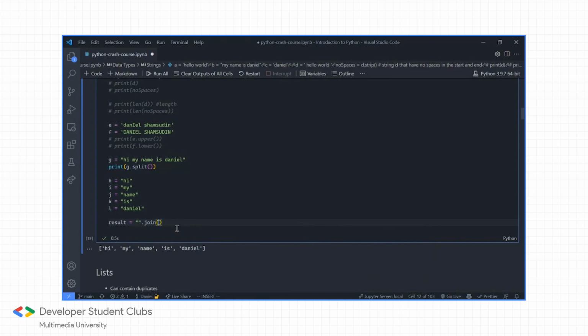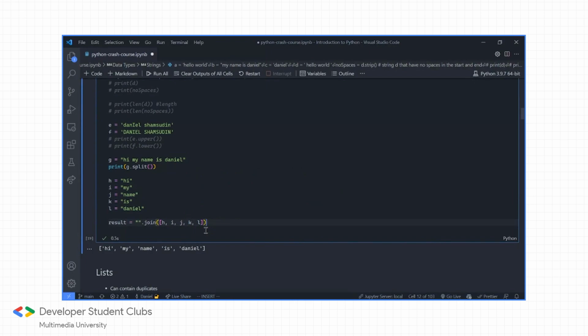What we are concatenating belongs inside the parentheses. So what do we write inside? We open and close square brackets, and we write everything that we want to concatenate, in this case H, I, J, K, L, each separated by a comma. So H, comma, I, comma, J, comma, K, comma, L.